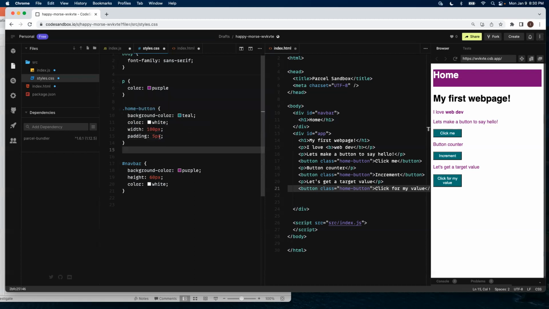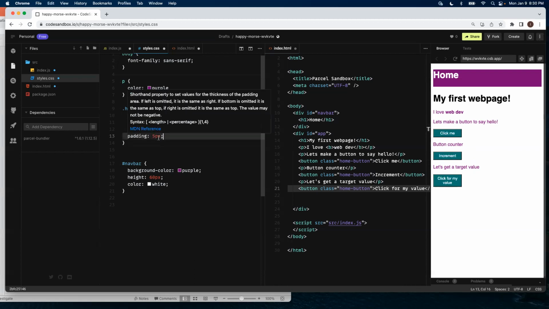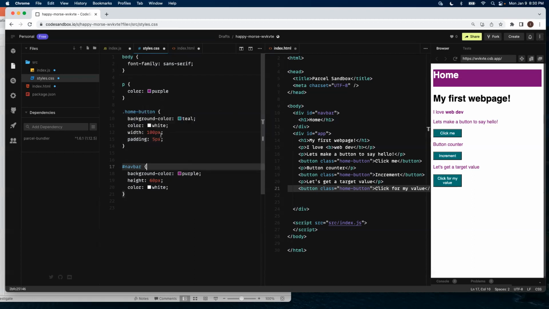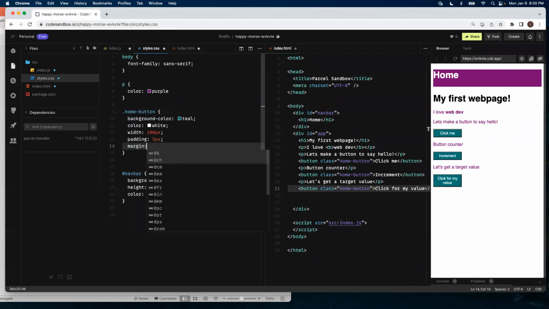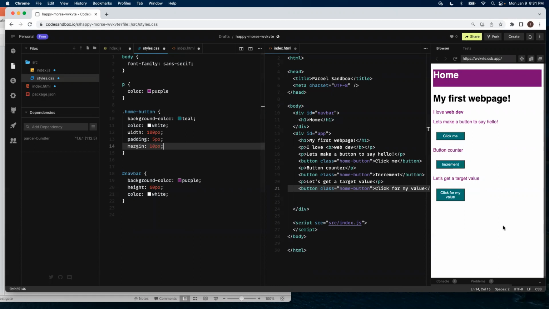So the thing I just added there was padding. So let me just take that out quickly. So if you notice the difference, padding kind of adds an inner padding within the button so that the text is farther away from the border. Margin, if you wanted there to be a margin outside of the button, so outside of that black border, I could say 10 pixels. And see, it moves everything kind of away from the element that it's next to.